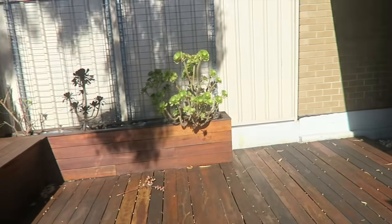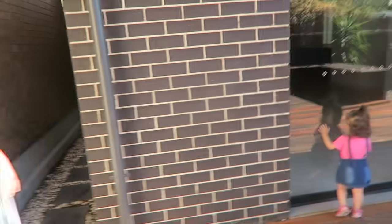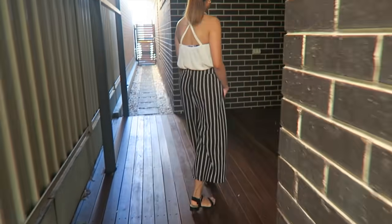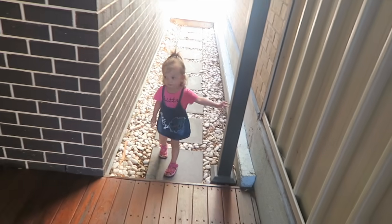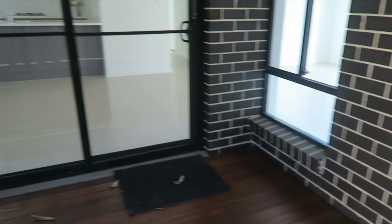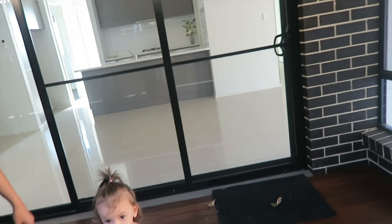We're thinking about putting an umbrella up here — on this side, so it's kind of over here. This is amazing! Out the back, if you walk down the side of the house, there's another little outdoor area. I'm thinking this will be like Veronica's play area but also our seating area. We'll put her play equipment out here — a slide and a swing.